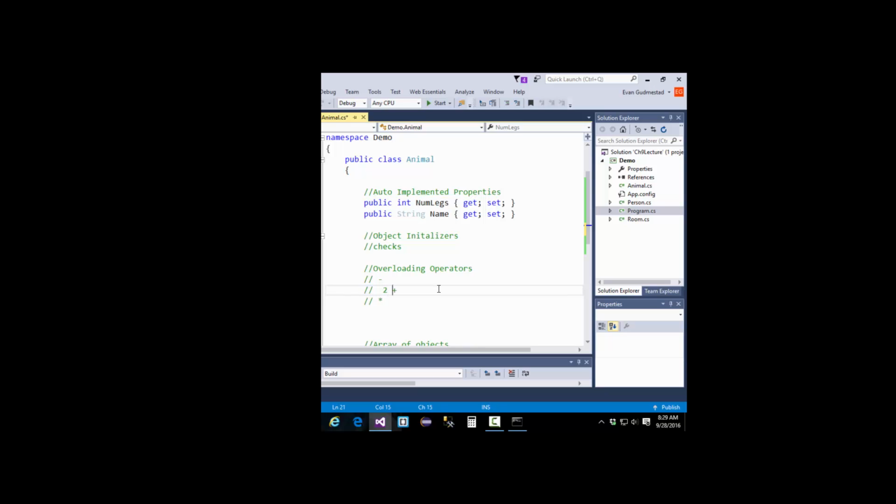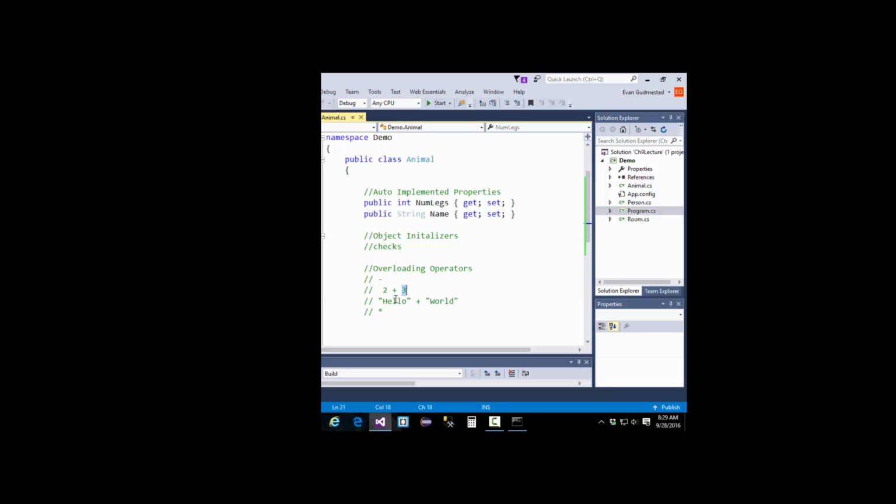For example, if I were to say 2 plus 3, we're adding integers together. However, if I were to say "hello" plus "world", this adds strings together.